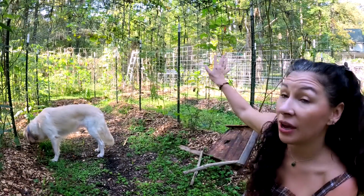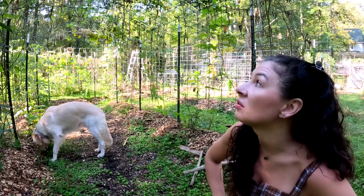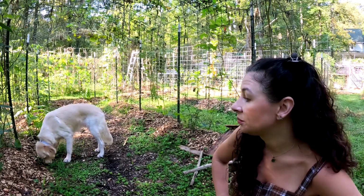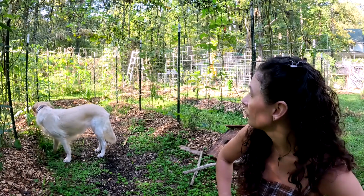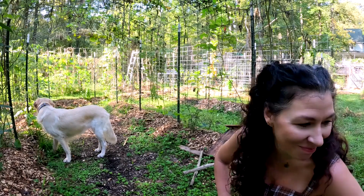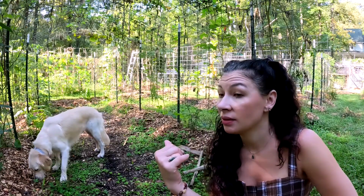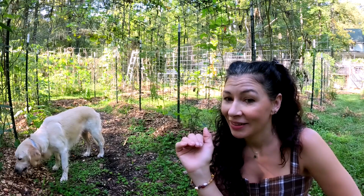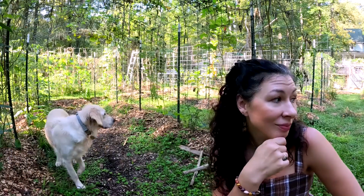Anyway, I love doing my hairy vetch on this tunnel. It's just too fun. You hear the real loud one? That's Pippi. That's Annie. She's more quiet.